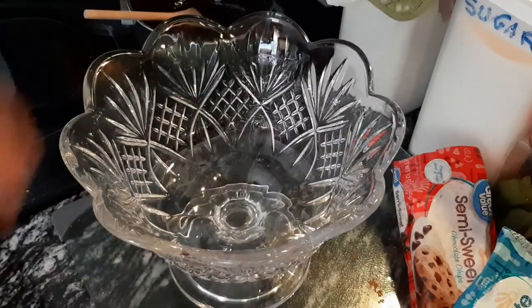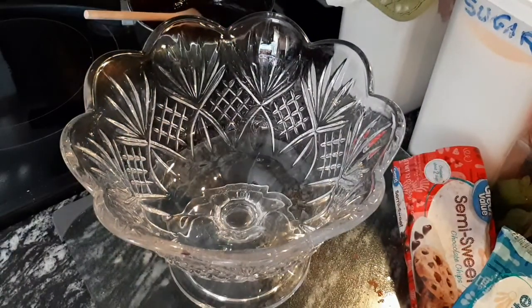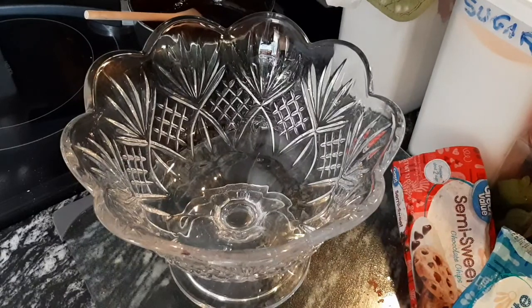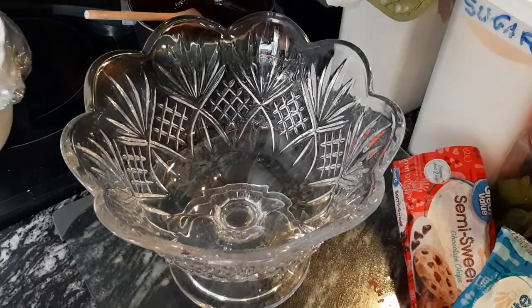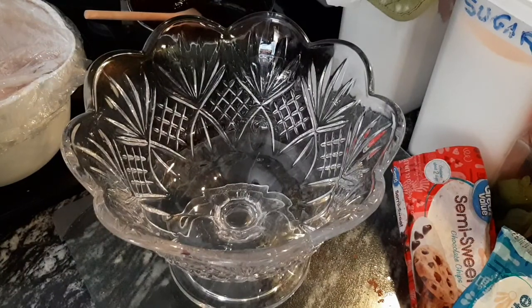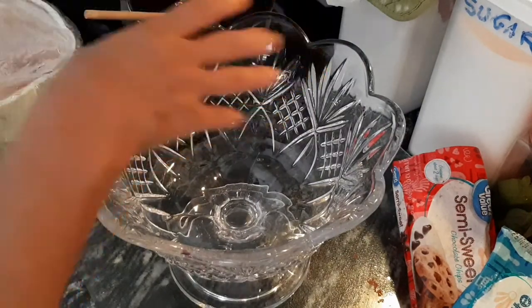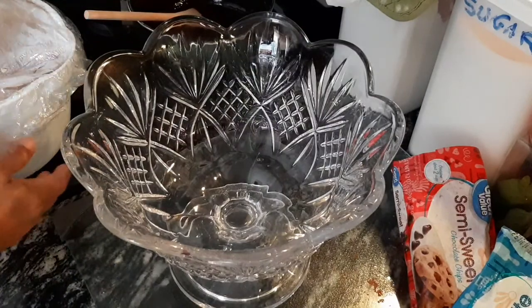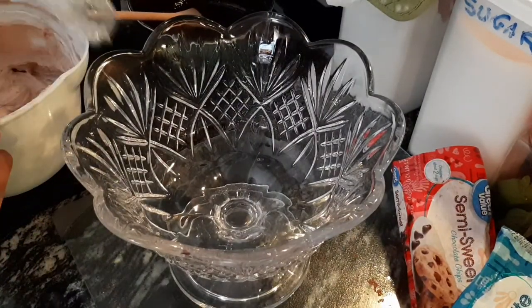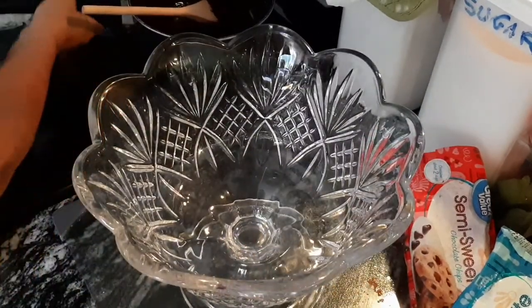I love making it, though. We are going to get, I've got my whipped topping out, and I'm going to get my cream filling. How about that? Yay! All right. You know, with this, if you like fruit with chocolate, like chocolate covered cherries and stuff like that, you can put that in one of the layers too. It's about getting creative in the kitchen, all right? And you do as you want to with your creation, all right?